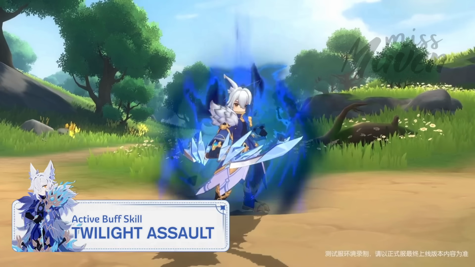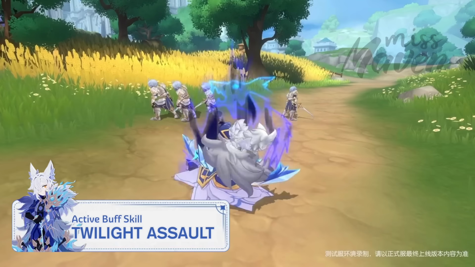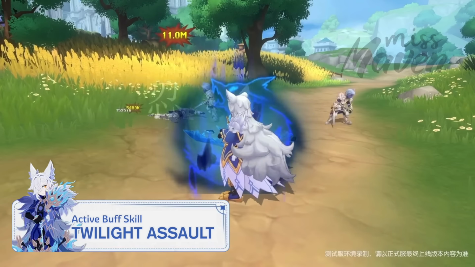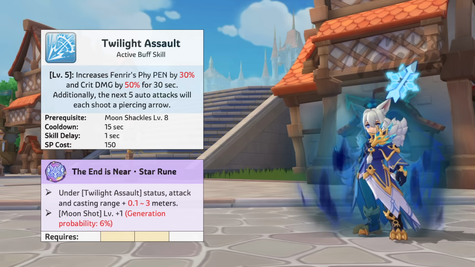Next is Twilight Assault, which is a buff skill that can enhance Fenrir's burst damage potential. After each use, each of his next 5 auto attacks will release a piercing arrow, allowing him to deal huge damage in a short period of time, which is useful for boss hunting. In addition, it will boost Fenrir's physical penetration by 30%, critical damage by 50%, and attack and casting range by up to 3 meters with this star rune. This buff lasts for 30 seconds and has a cooldown of 15 seconds. However, it's better to cast it manually every 15 seconds to activate the 5 piercing arrows more often.